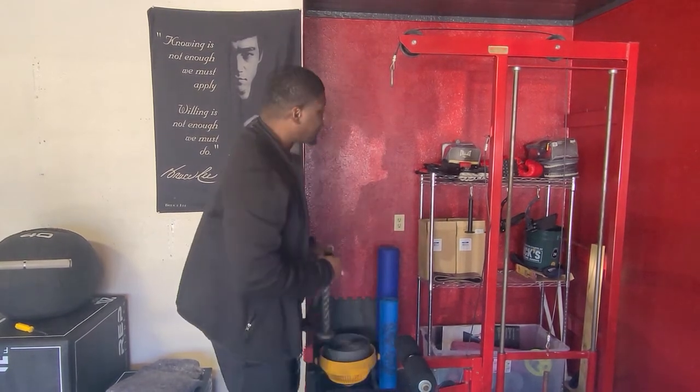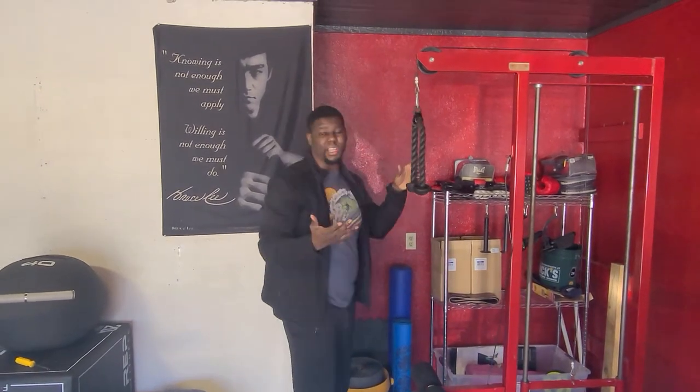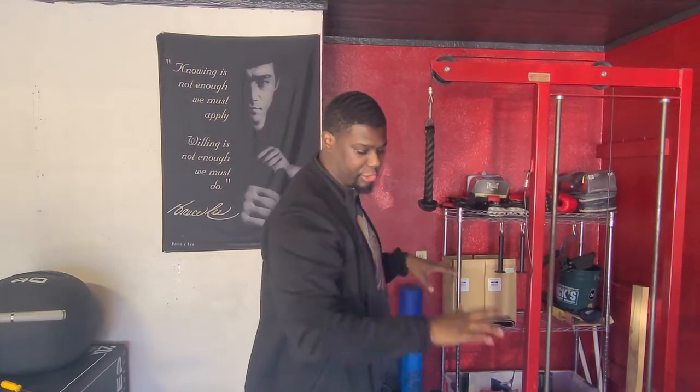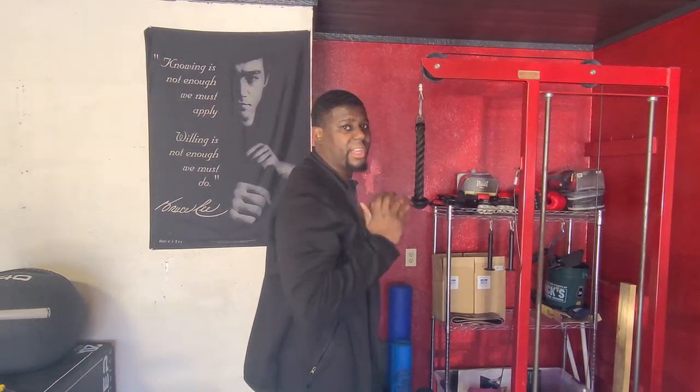One thing we want to know — we want to make sure we put this guy slightly above us, hooked on just like that. Now when we're doing tricep work, think about T-Rex arms. We want our hands to get that full range of motion, so we want that lower forearm to get into the bicep area. We don't want to shortchange ourselves and stop early — we want full range of motion all the way through the exercise.